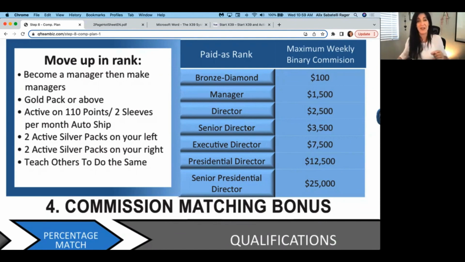If you understand nothing else, get yourself to that manager position, hold yourself in qualification, keep learning, keep growing, keep bringing people in, and follow the 3-3-1 system. That's how you get to manager. That's how you duplicate managers. And that's where we'll go, if you haven't already been there, to learn those basics of how we do what we do, how to work this plan and grow with this marketing plan and just change lives in so many ways.